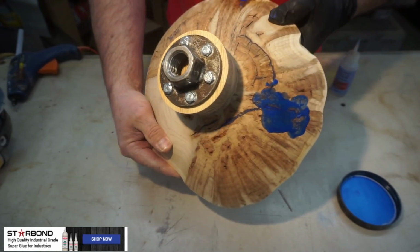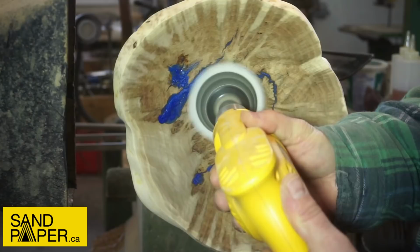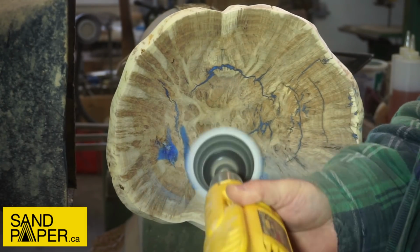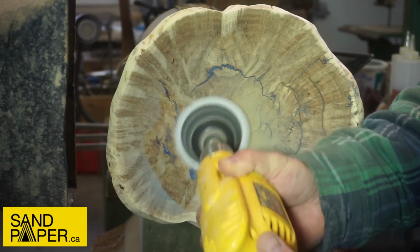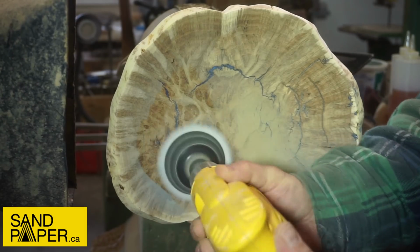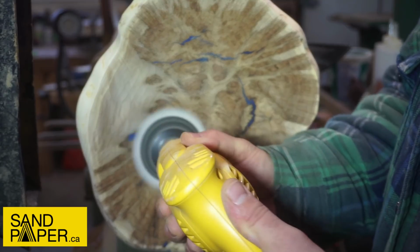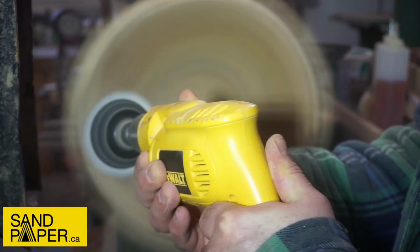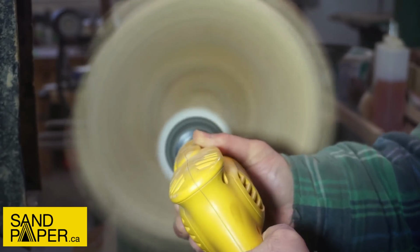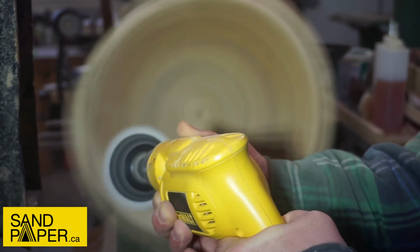Anyway, let's get it back on the lathe, clean it up, and finish sanding it. Get some finish on this. If I'm going to do any of these CA glue inlays, I typically do it after sanding to 180. That way I can get a real good look at the surface and see what needs to be filled. Sometimes that's tough to do with just a tool surface. So I like to sand it to 180, do the filling, put it back on the lathe, and then sand it at 180 and keep going up till I'm done with higher grits.